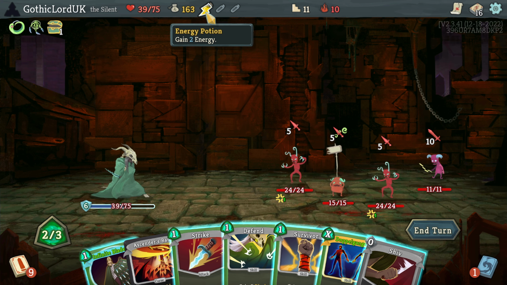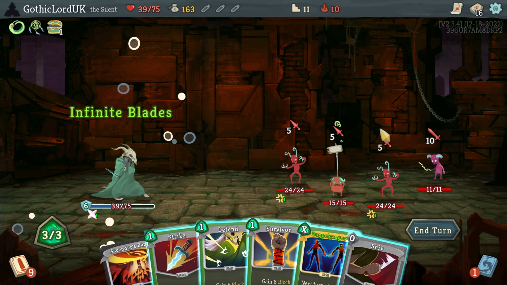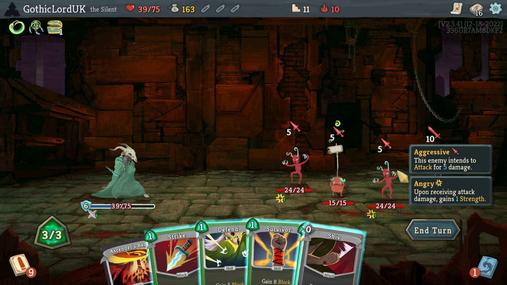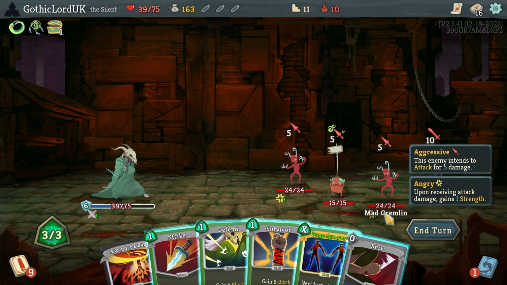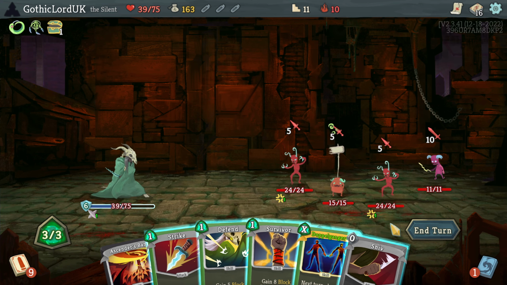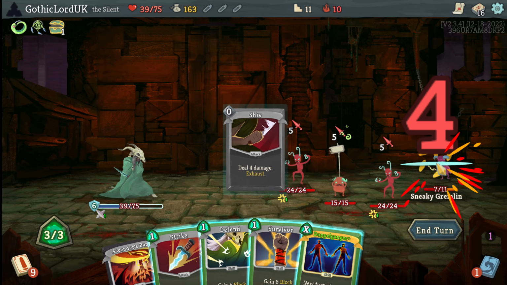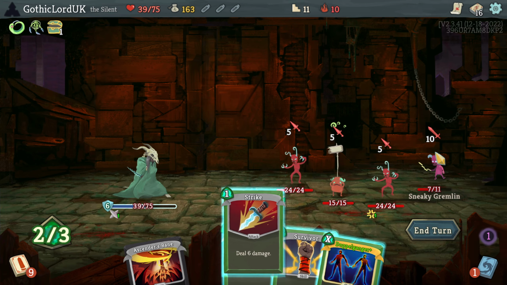Do I ever energy potion here? I think I do. We'll get that going. We don't want to hit these guys because they get more attack when we do hit them. So we want to do that swiftly when we do. So we will hit the one in the back.